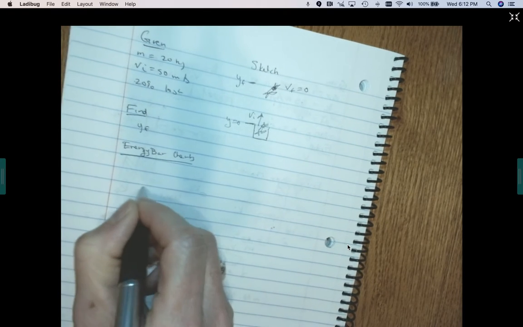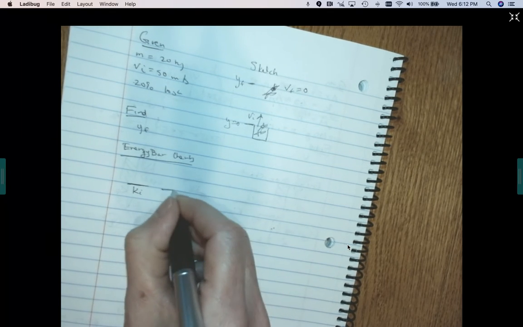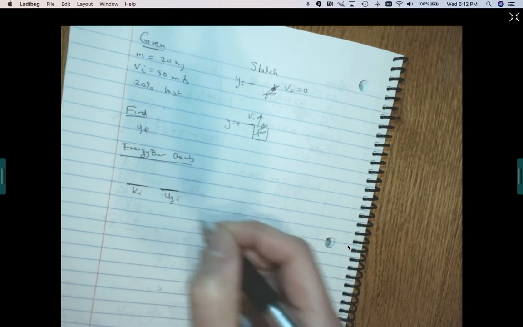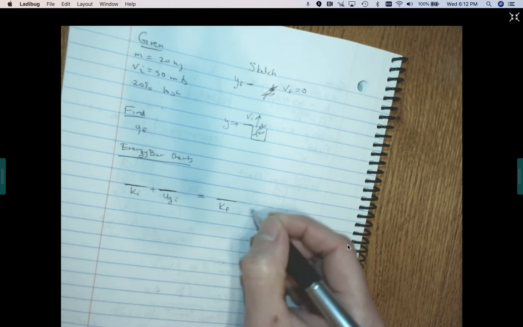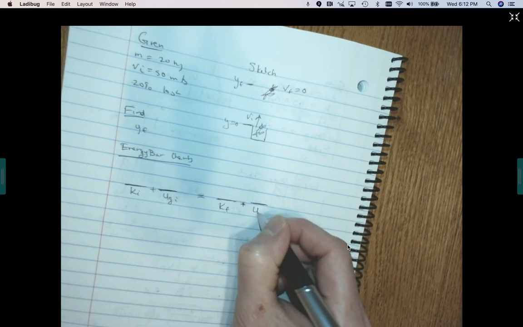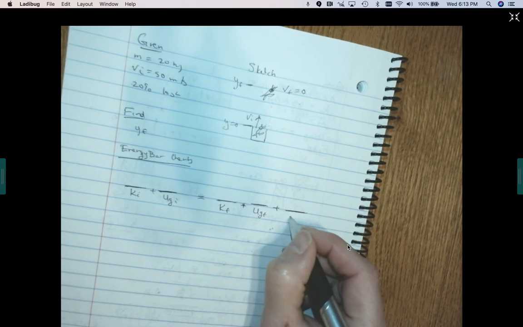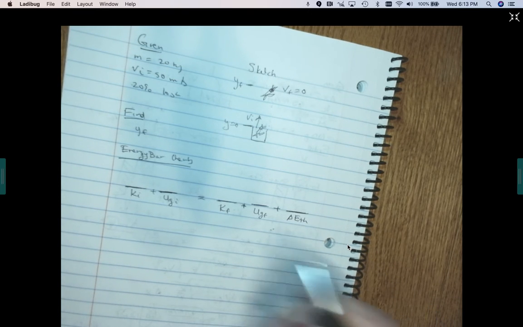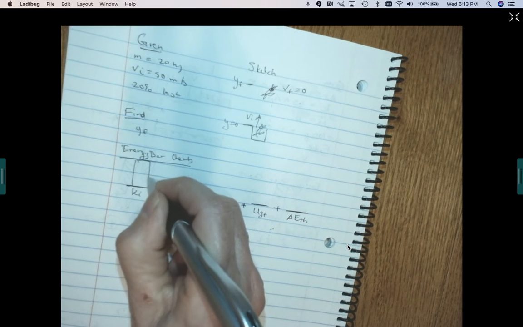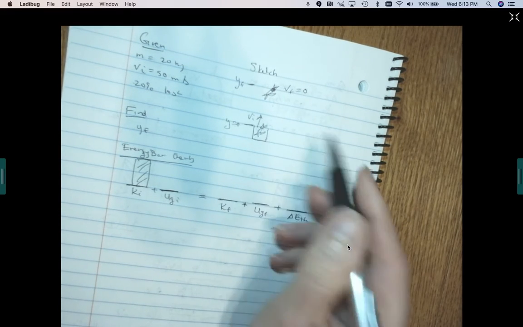Okay, so initially, we are going to have some kinetic energy because the coyote's moving pretty fast. We're going to keep track of gravitational potential energy. And then on the other side, we'll just repeat our kinetic energy and our gravitational final. And then we have some amount of energy that is lost due to friction, delta E thermal. Okay, so let's say we have 2 bars of kinetic here, and then nothing of gravitational potential, because I said I'm starting at a height of y equals 0.